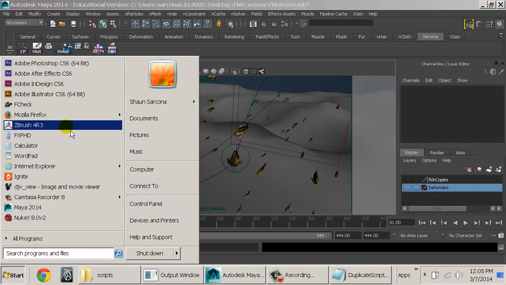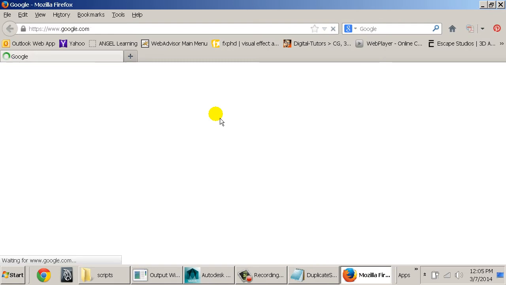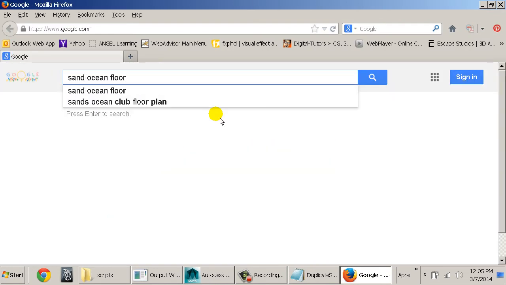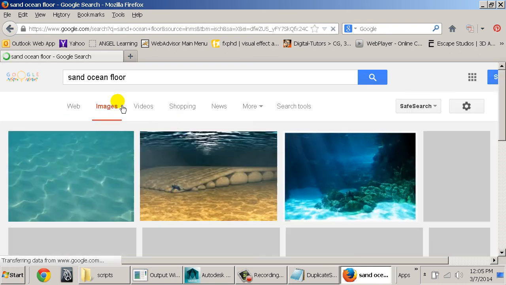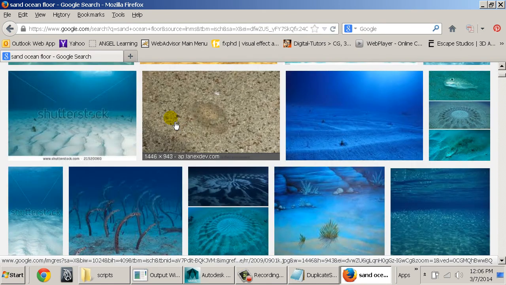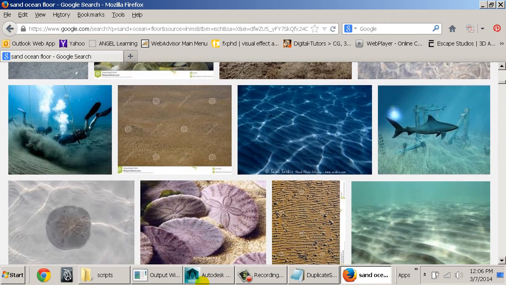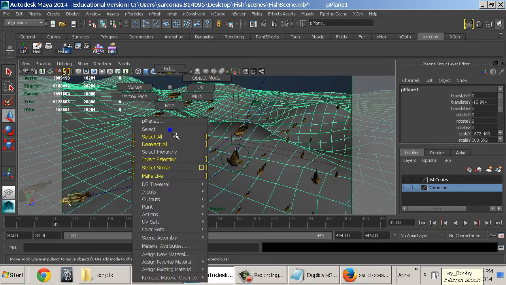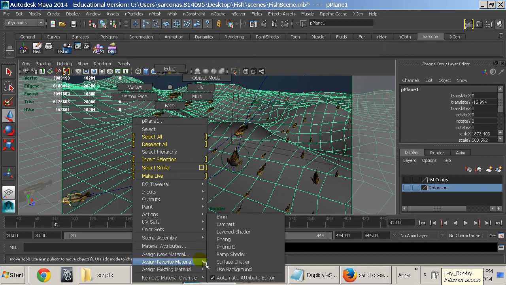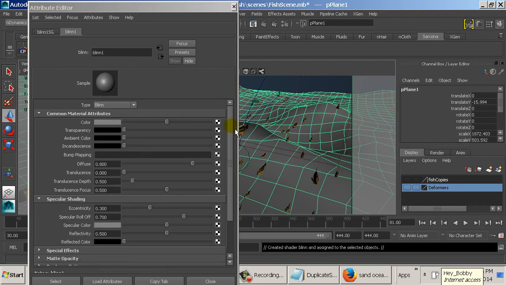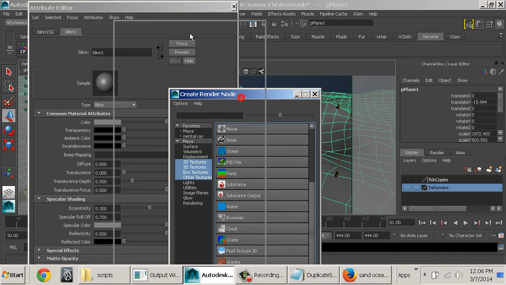I could also go and find a picture of sand. Just to get some idea of what it looks like. Just dotty gray. Okay. Now I can use a picture. I'm just going to grab this and add. I'm just going to do blends in this case. You could also do Mia's or any other thing.